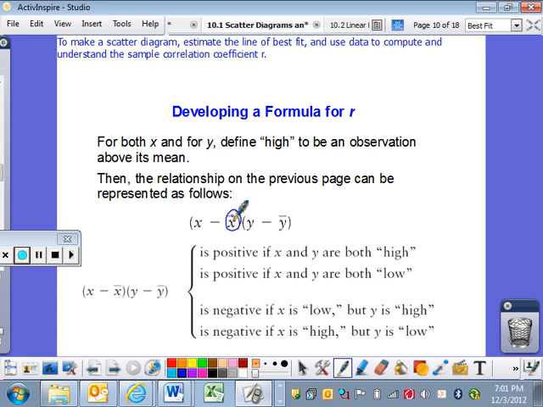and then you subtract that average from every single X value. Okay? Now once again, what makes positive and what makes negative? If both are positive or both high, then they're positive, since a positive times a positive is positive. If they're both low or both negative, then it's also going to be a positive correlation, and so on and so forth.